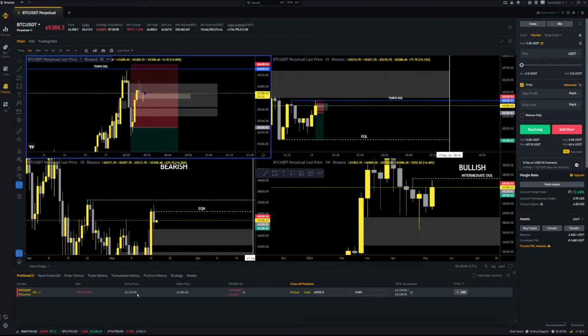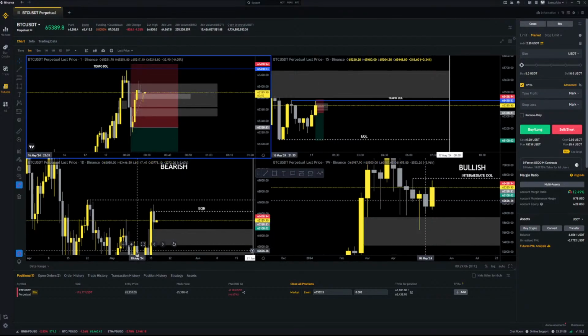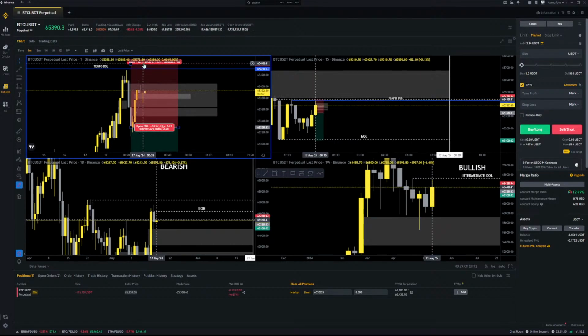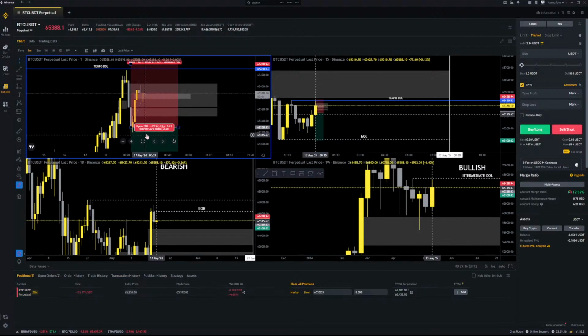Yeah. Now that's okay now. There, that's great. This has crossed above this fair value gap. Then we're likely to go and push. We're likely to go and stop me out. The price is likely to go and stop me out. It's kind of okay.